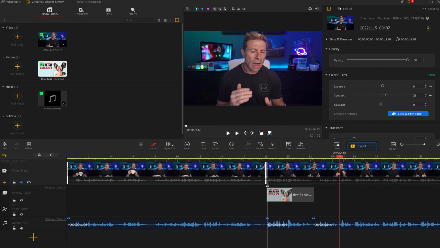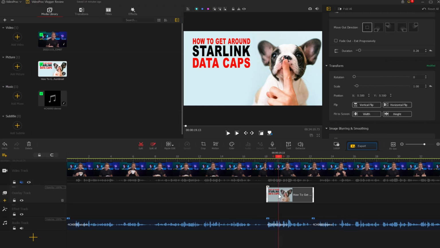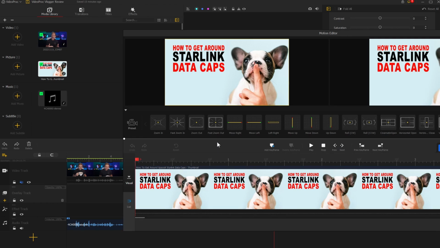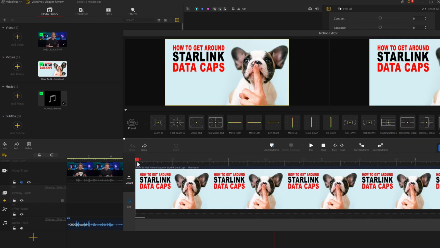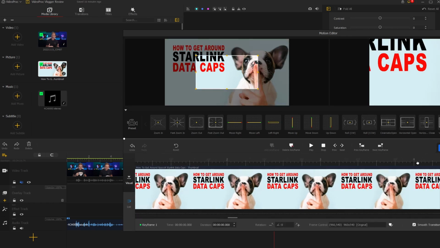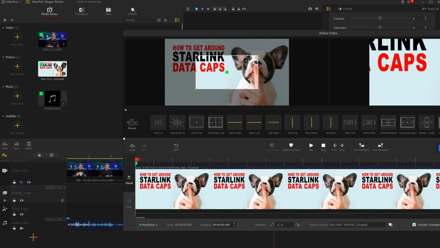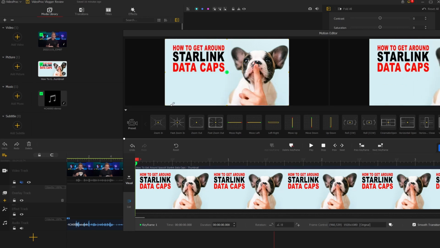Very, very smooth. It's super simple, right? Now, how about if we want to zoom in? We can do that also. So we can go to motion. Go ahead and put a keyframe at the very beginning, right here. We'll put a keyframe there. And then we'll put a keyframe all the way at the end. On this keyframe, we want it to be the full size. So let's go ahead and drag this all the way over to here.